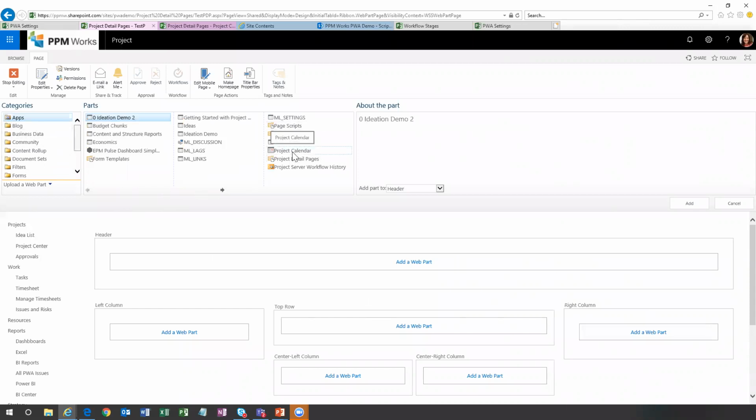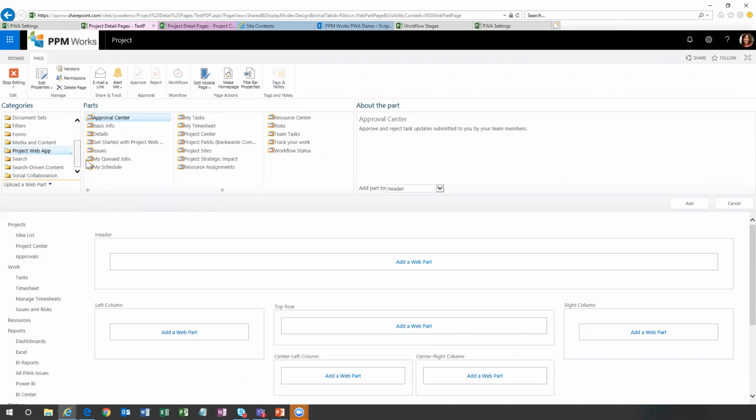Maybe you want the project calendar in there. You know, we've got lots of different forms here. We've got libraries that exist also. You can see we can stretch this out even further because we have lots of libraries. We're going to talk about this scripts library after. But these arrows will help you move back and forth. If you don't see everything you think you should see there, that's probably because you just need to move over to the right.